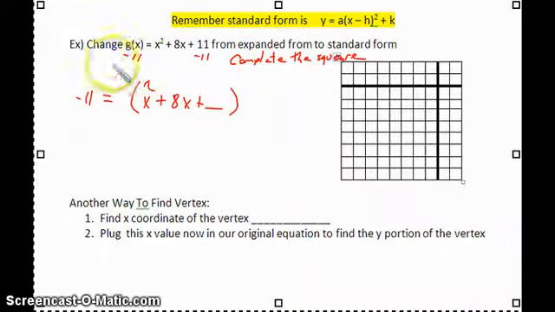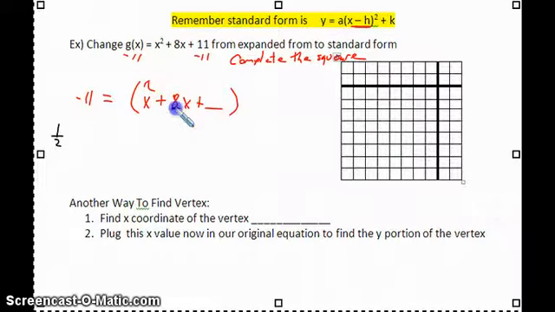And remember that this g of x is really over here. We're just going to ignore it for right now and just focus on completing the square. And then we'll go back and put our g of x back into our problem in just a moment. So here's the process that I need to do. I need to figure out what number I can put in this blank that's going to make this become a perfect square so I can get this x minus h quantity squared. So the process would be I take half of the b value.